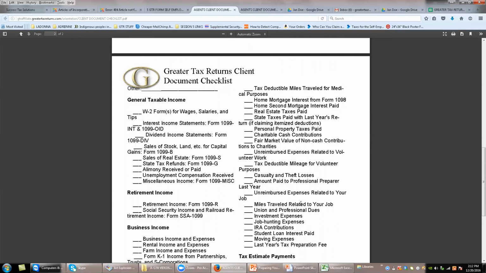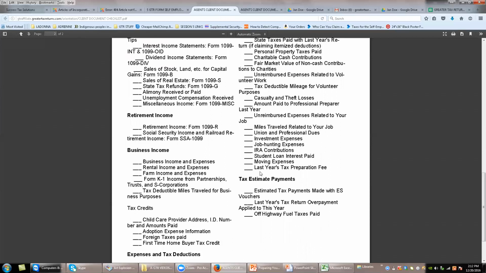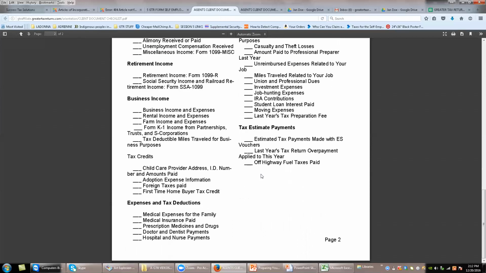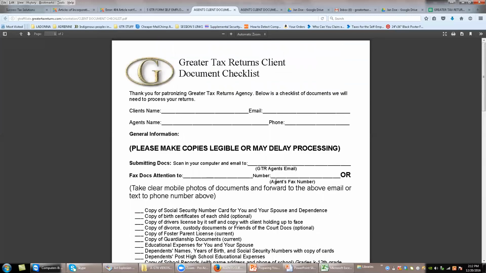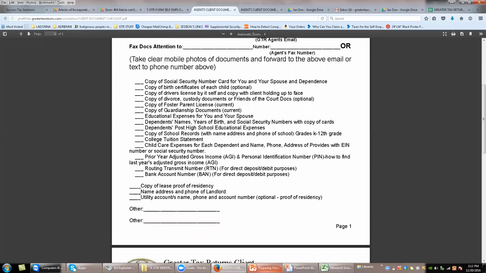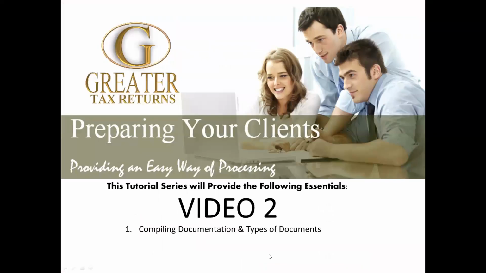I mean, the list goes on and on as to what you can write off in terms of expenses and deductions. Estimated tax payments is basically self-explanatory. So you've got everything here on the checklist that you need to familiarize yourself with, so you know exactly what your client needs, and just compiling all that and getting that information to you.